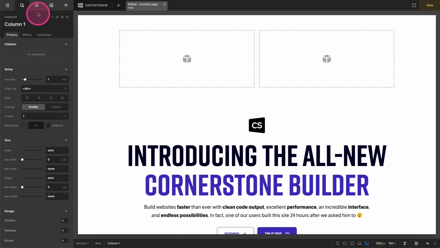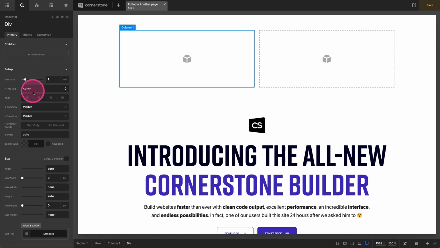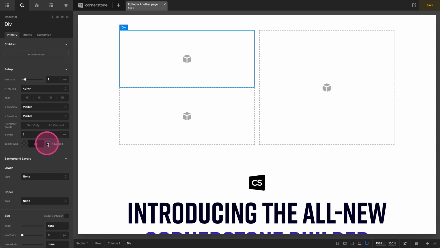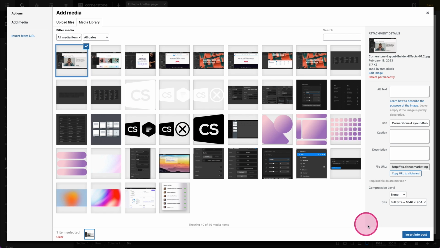So you'll notice that if we were to pop an image in here, let's actually do this with a div, and let's do two divs here. So this top div is going to be our image. So we'll do advanced layer image. And let's pop in one of our images here. Let's go ahead and do this.